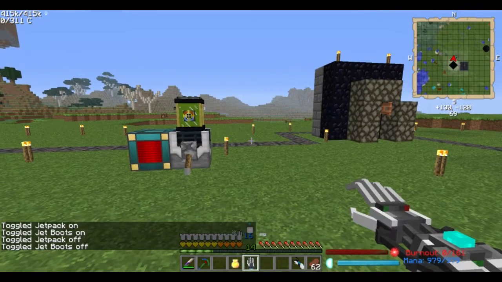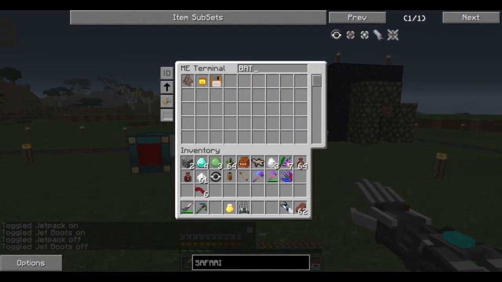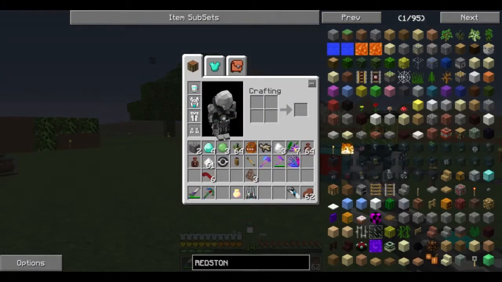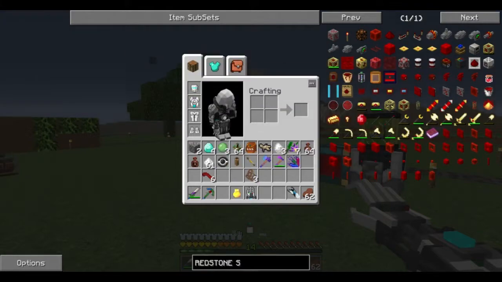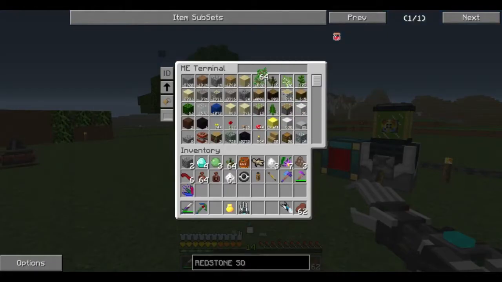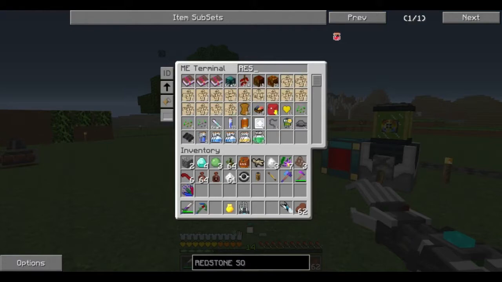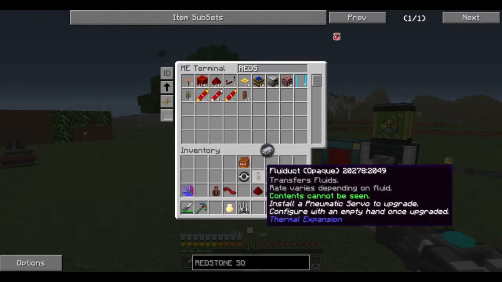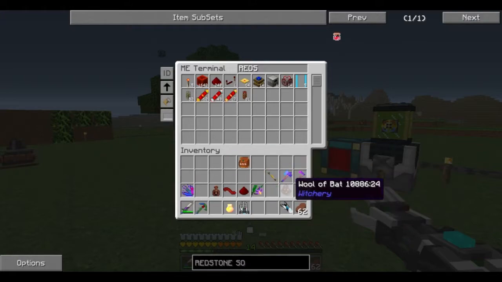Actually, I'm going to check in here and just see. Bat, I do have some wool of bat. So I think we actually have everything we need to make the redstone suit. Redstone, drop of luck, belladonna, mandrake. Redstone, tongue of dog, drop of luck, belladonna flower, one of those, and what's the last one we need?